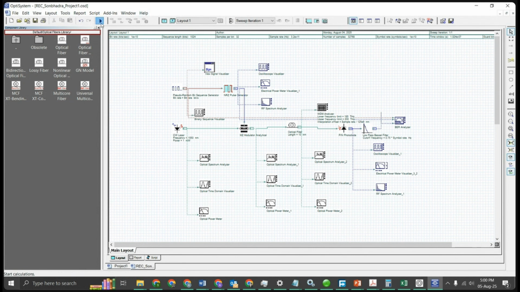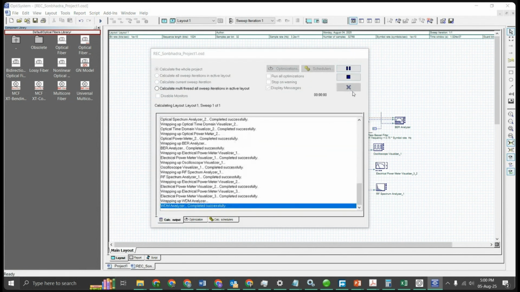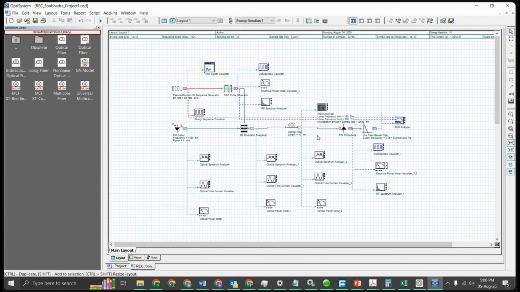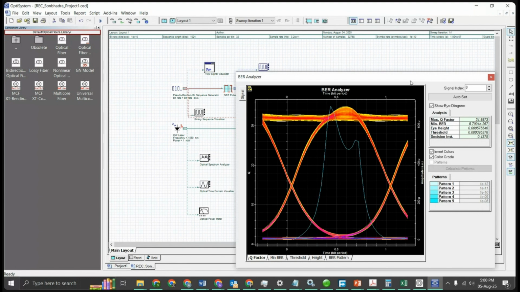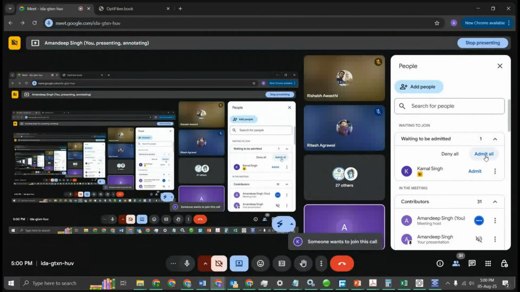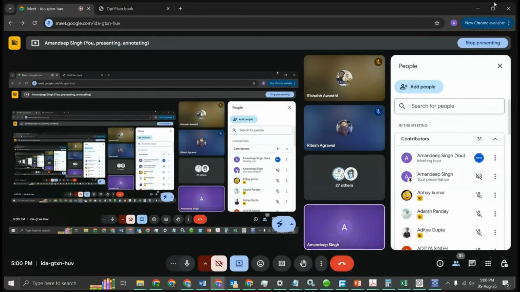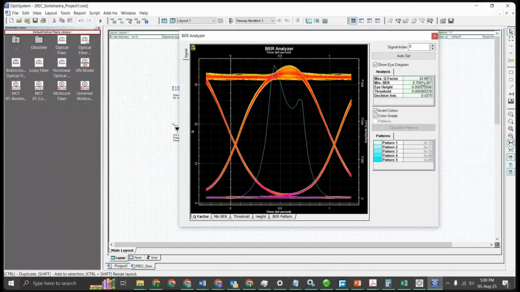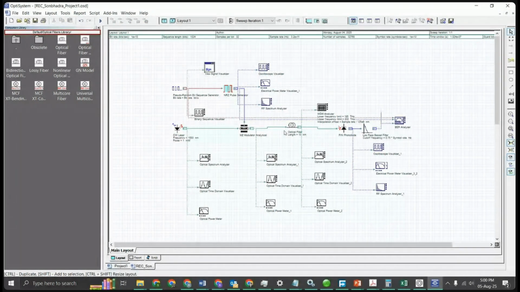Now, yesterday we designed a system with 10 kilometers of range, and this was the perfect thing. So it was 34.88. What if I connect an optical amplifier, because an amplifier always enhances the signal?